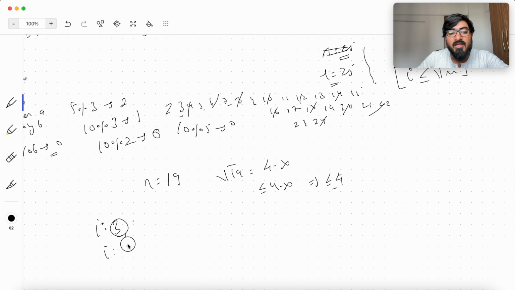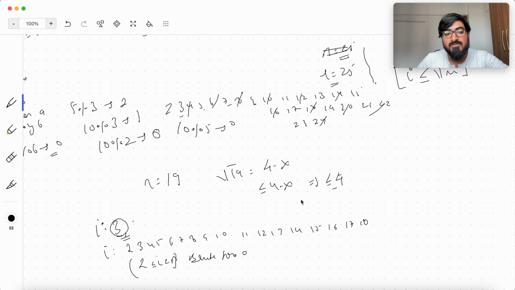Compared to the values i would have taken in our brute force case: 2, 3, 4, 5, 6, 7, 8, 9, 10, 11, 12, 13, 14, 15, 16, 17, and 18, from 2 to less than n, we take only 3 in our optimized case. And we know n is a prime number because if there is a possible factor of n, we'll find it at a value less than or equal to the square root. 19 is not completely divisible by 3, so this is a prime number.